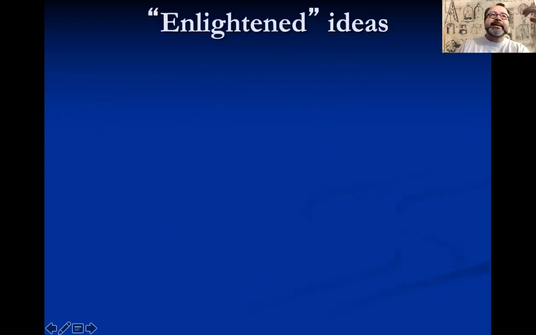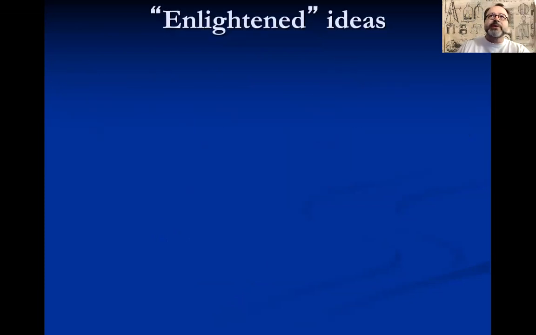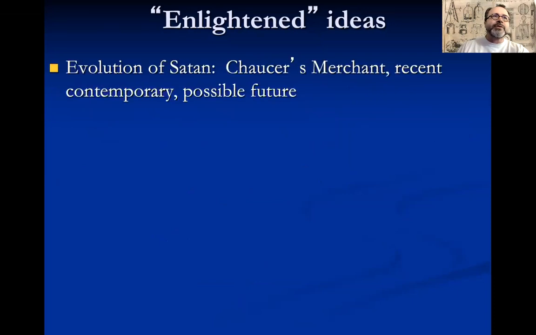So, some of the ideas that earned the title Enlightenment for this time period. One I've already referenced, the evolution of Satan. When we were doing Chaucer, we talked about the merchant and how the forked beard, the Flemish beaver hat, and the motley clothes made him look like what they thought the devil looked like. And I believe I showed you a picture from Milton's Paradise Lost in which the devil looked like he was dressed like a Roman soldier, because England during Milton's time villainized the Catholic Church. So they made Satan look like a Roman, thinking that's what Catholics looked like. That doesn't make much sense, but that's what they did.